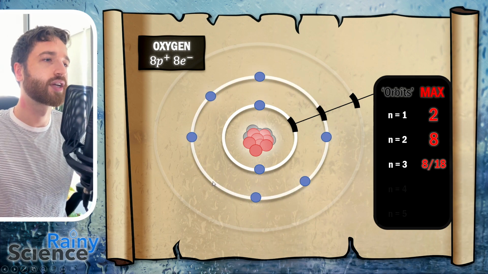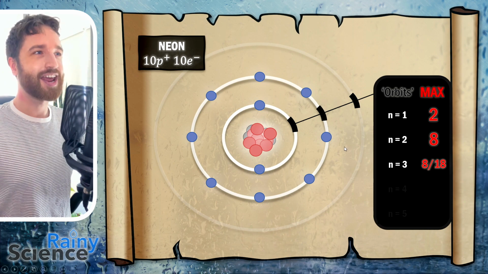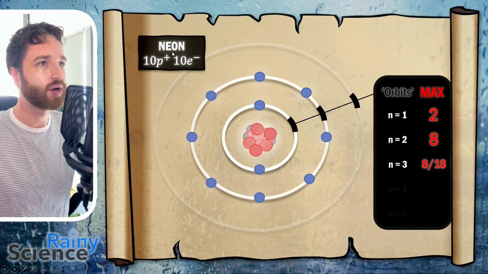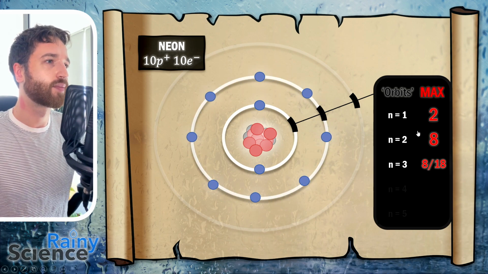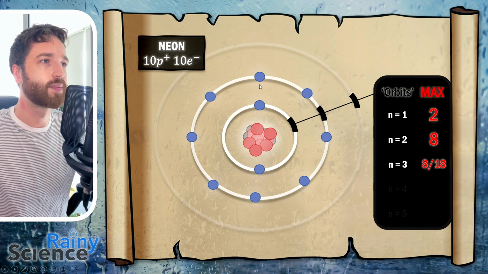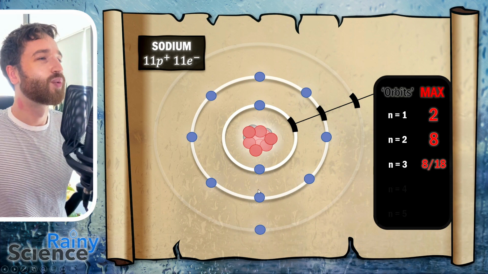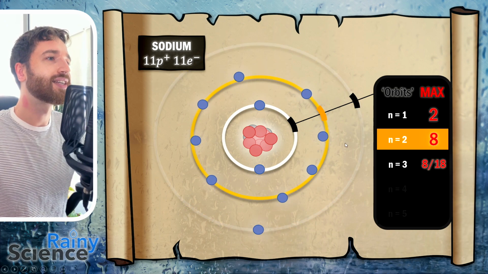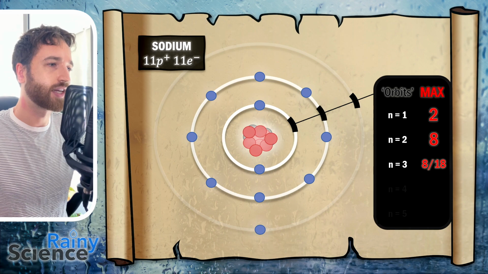N equals 2 can still hold another 2 electrons before this third distance, this third orbit, will start to fill up. And oh my god, I have that right here with neon, one of the noble gases. So we have our n equals 1 holding the 2 electrons. So neon has 10 protons, 10 electrons, the neutral atom of neon. The second shell, the second orbit, has now filled up with 8 electrons, so there's 10 in total here. Any extra electrons, whether neon becomes a negative ion if it accepts more electrons, or if we move up to sodium, which has 11 electrons in the neutral atom, will then start to fill in this third orbit. Because n equals 2, the second, is full. It has 8 electrons. So switching between neon and sodium, you can see that this additional electron is starting to fill in the third orbit.